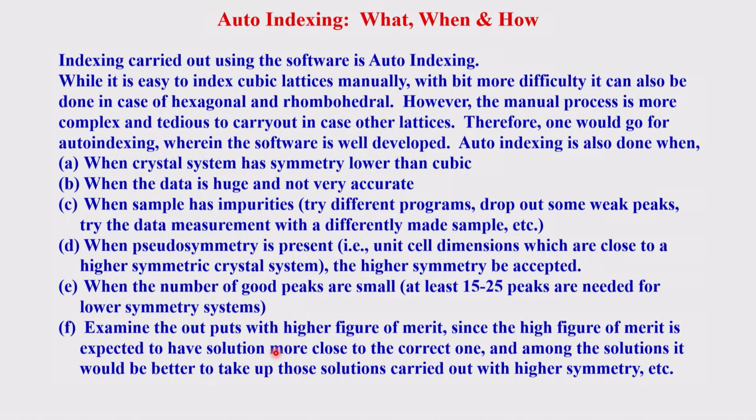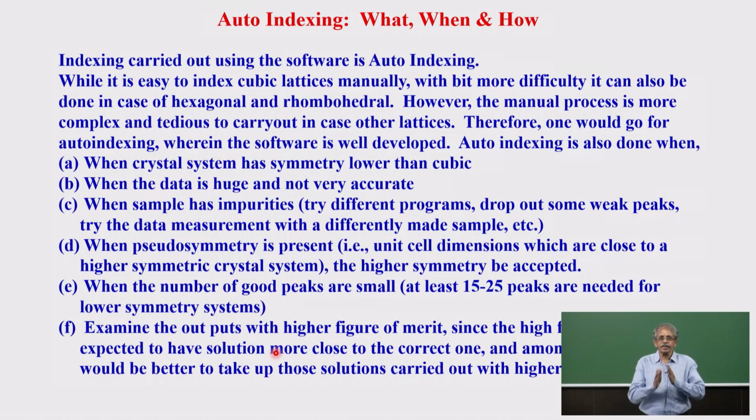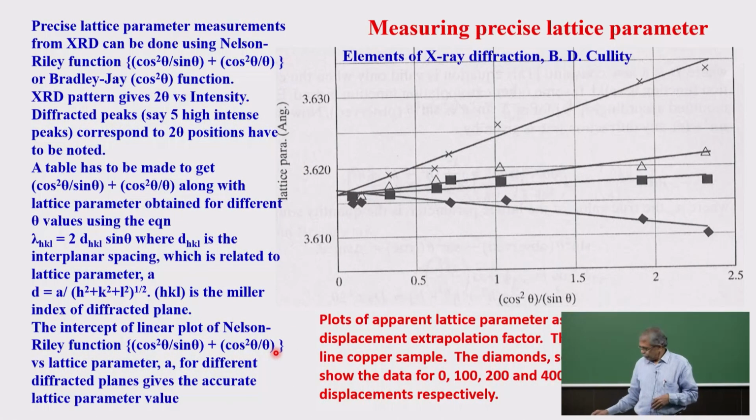So now the indexing procedure that I showed in this class and the previous class was the manual kind of doing. This is quite good for the cubic, to some extent okay for hexagonal kind of things, but preferably go for the auto indexing at lower symmetry. But one has to exercise caution. The reason is that we have seen a huge number of formulas are involved. If some error is there in any of those, then the whole thing will go haphazardly.